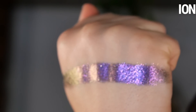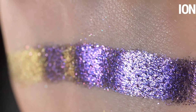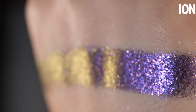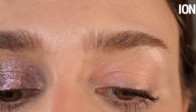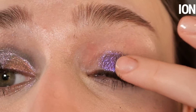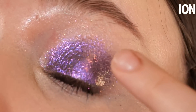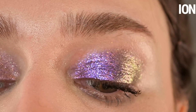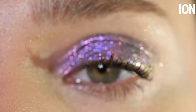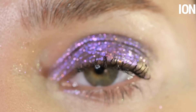Ion is described as shifting ultraviolet, beige, gold with multi-colored micro glitter in a pink sheen. To me this is like a royal blue slash indigo from straight on, but with that pink sheen it almost reads as purple from certain angles, then shifts to gold and green — a really unique combination. Now, from just touching and feeling it I can tell it's very flaky and won't be the easiest to adhere to the eyelid. I'd strongly recommend a tacky base, but the effect it creates is absolutely stunning and I think it's worth the extra hassle.